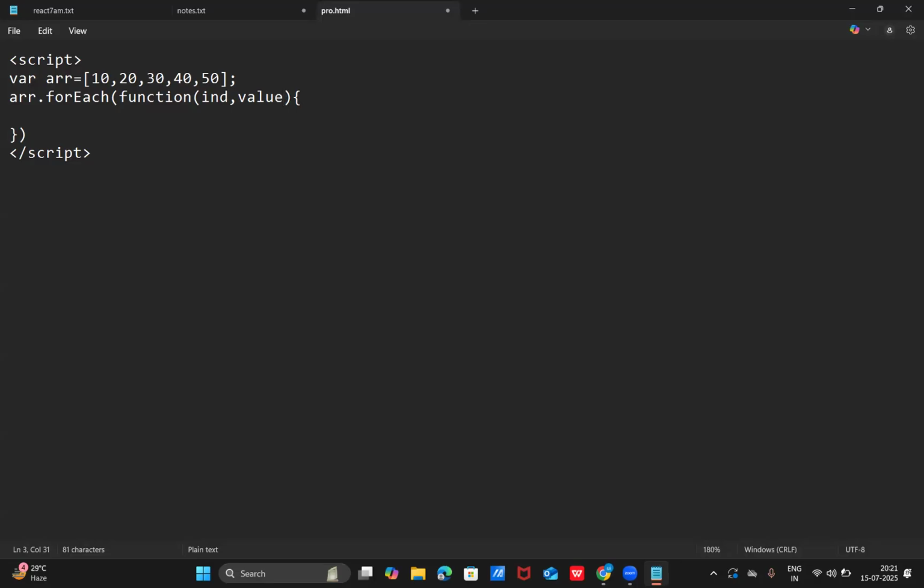Now, console.log ind and console.log value. Both I'm printing, both ind and value.